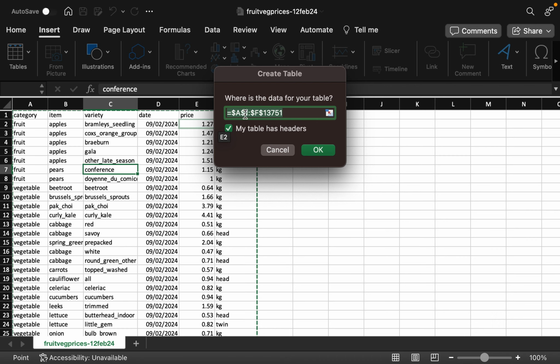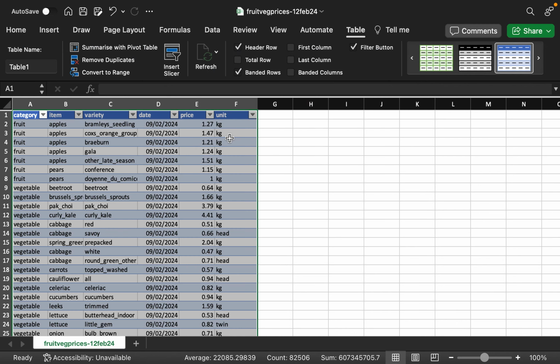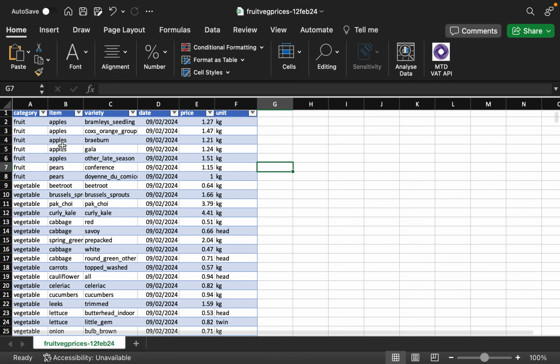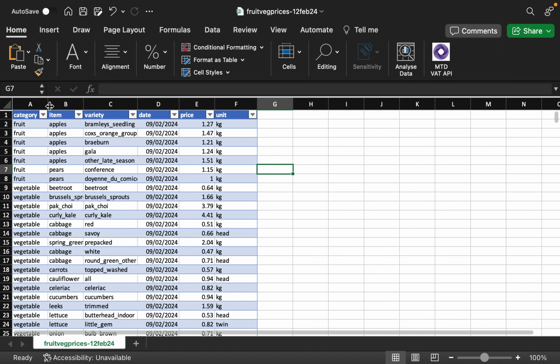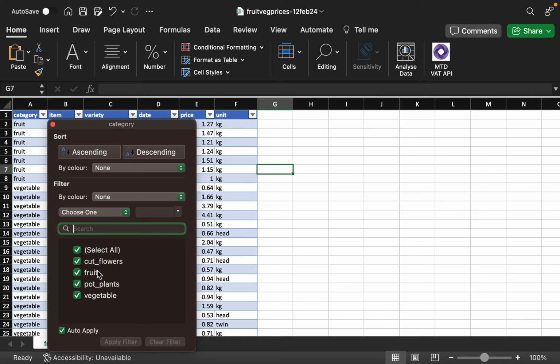This gives you an array of the range of values that you have, and then you click OK. So now we have my table, and I can filter according to the values I want.